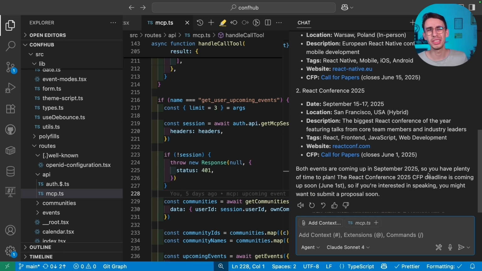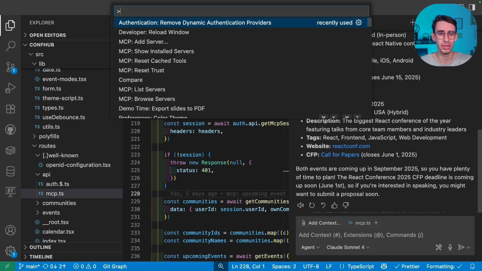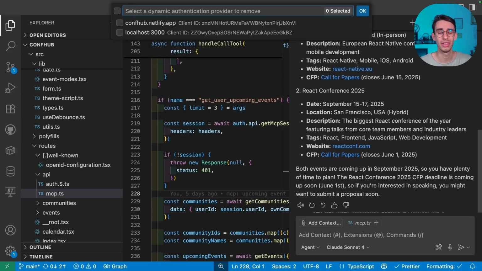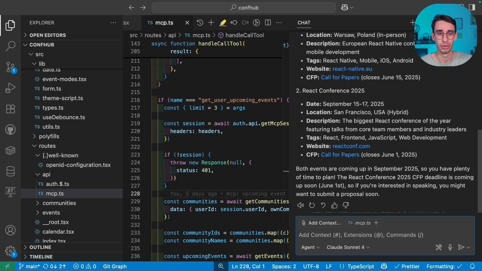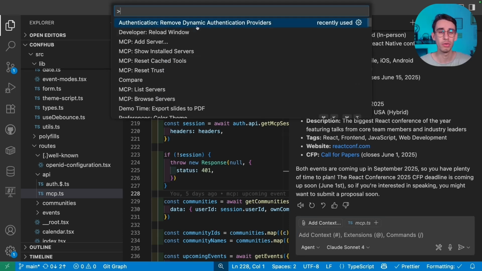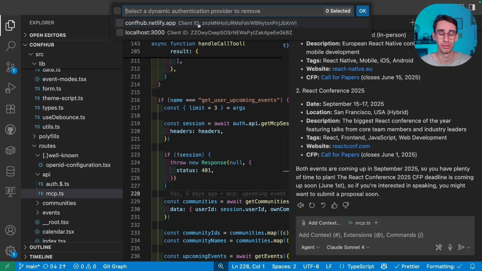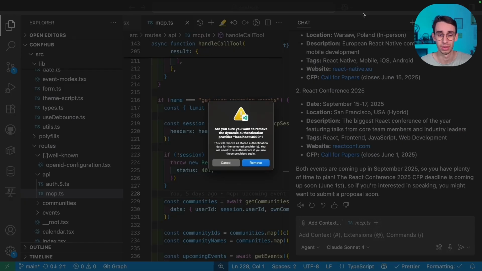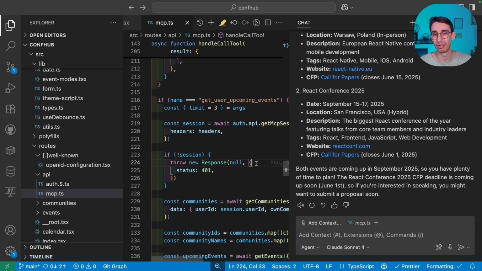And that was pretty much it for today. I had a few problems testing this thing, as you also have to know a couple of tricks. After you want to reset and try again the flow, you have to, let me do that again, call the remove dynamic authentication providers from VS Code. Otherwise, it already knows that you're authorized, so you cannot test and debug the same flow again. So when I do that, I remove my authentication. Now I can do again the thing with VS Code.